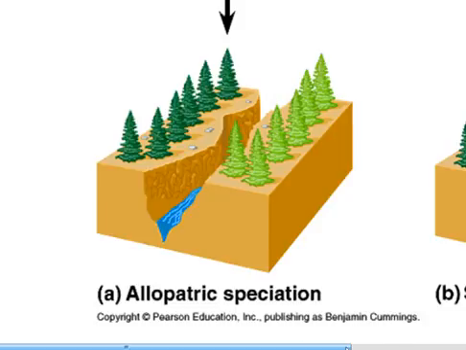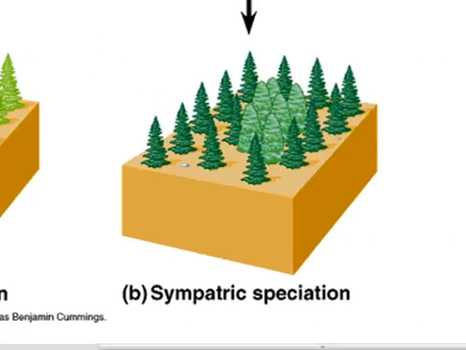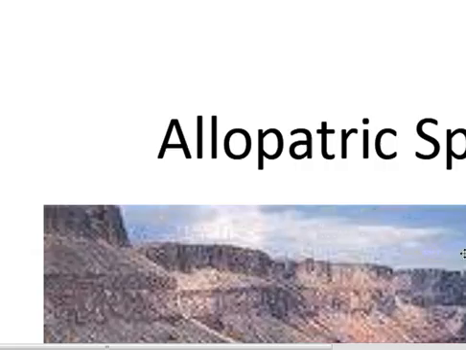And sympatric speciation is where members of the same species still live together, but for whatever reason, they're no longer reproducing with one another. This could be polyploidy, like we'll look at in learning targets 14 and 15. This could be several other factors that we'll look at, several other reproductive barriers. Here's a couple of examples of this.